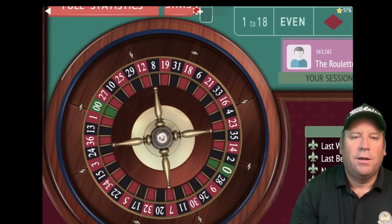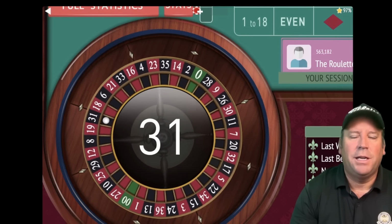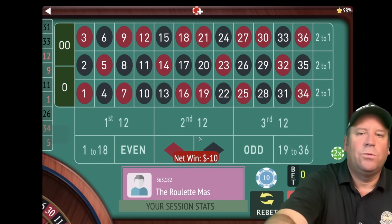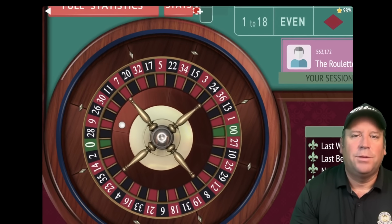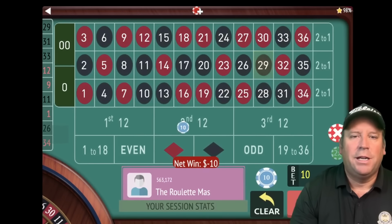So it took about 3.5 hours for my friend to get his $75,000 hand pay on Dollar Storm. And there's a loss there. We'll be on red for 10 again. We have one loss. And over that 3 hours, I showed a lot of slot players how to play roulette, and I showed them how to play the progressive recovery system. And everybody made money. And that was on an automated table, which is awesome.